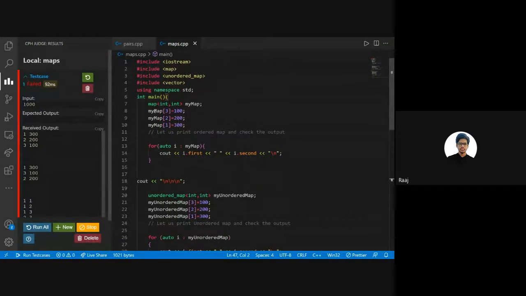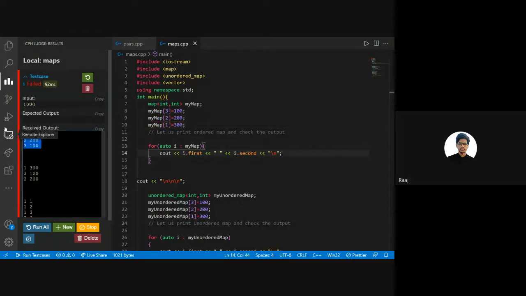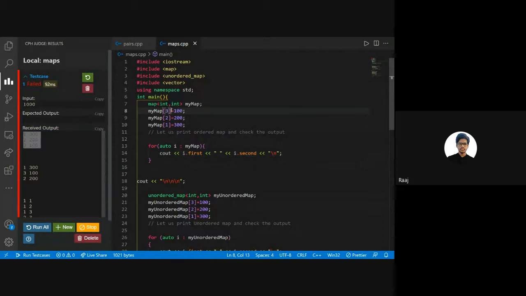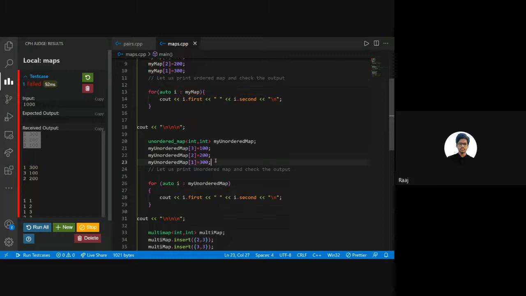As you can see, I inserted 3 and 100 first, and then I inserted 2 and 200, then I inserted 1 and 300. But if you take a close look, it's printed the opposite way. Why? Because map sorts the data we are inserting based upon its key value. I inserted 3 to 1 in this order, but it's printing in a sorted order. If you take another map into consideration, I'm inserting 3 to 1, and it's doing something else because another map, like I said, uses a different data structure called hash tables. You can Google it. Due to that, it's not going to print everything in order.